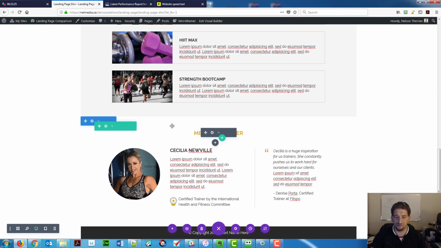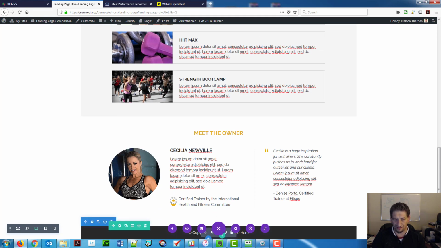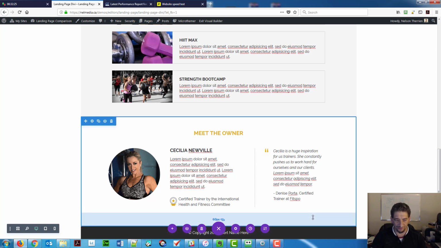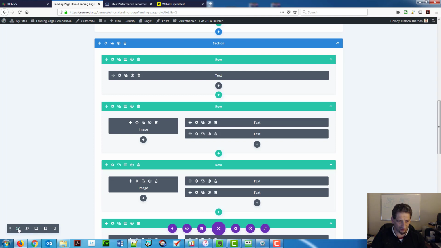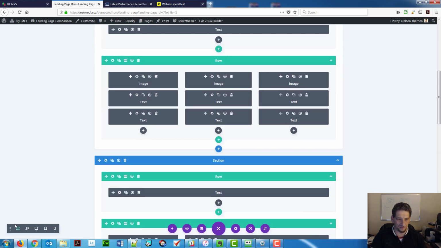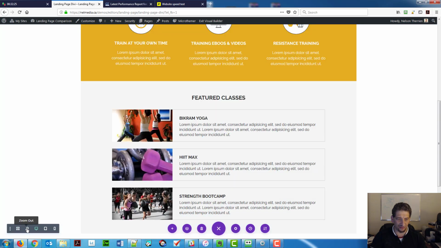Now, if I go back here, one of the little things that I can comment on is that there's no preview button. At least I didn't find any preview button. When you toggle that on and off, you have more tools. The save tool, you have history where you can change things and so on. You can also switch to the wireframe view, which is similar to what you have in the back end, by the way, if you prefer to work in the back end. You can also zoom in and out. Of course, we'll talk about the mobile and tablet views after.